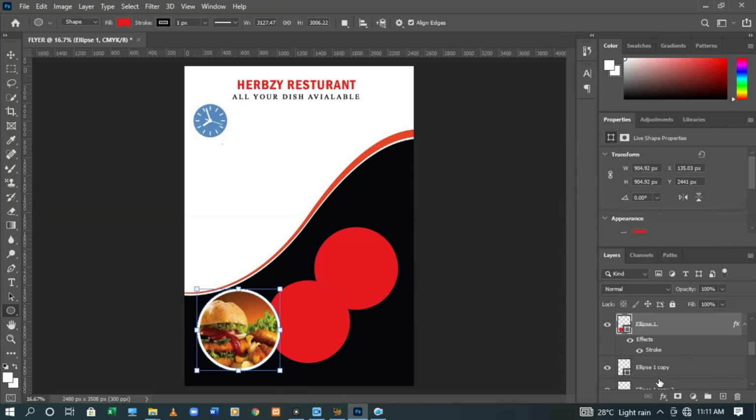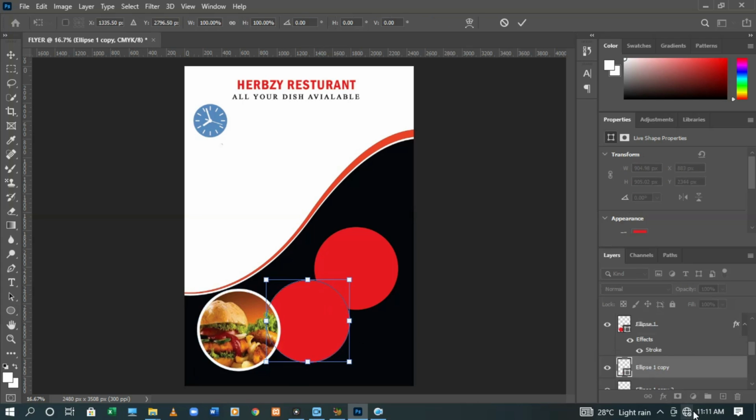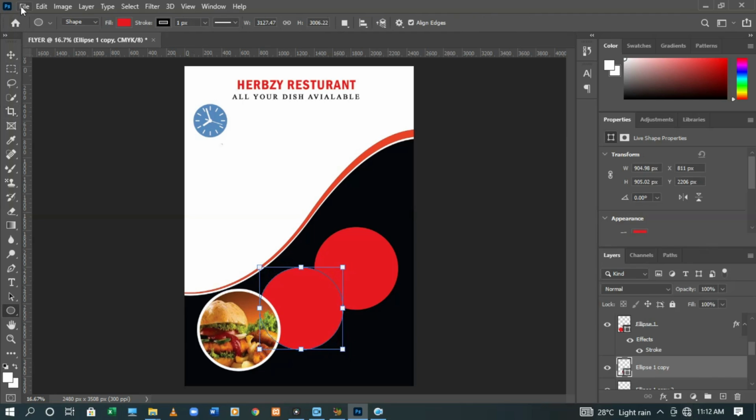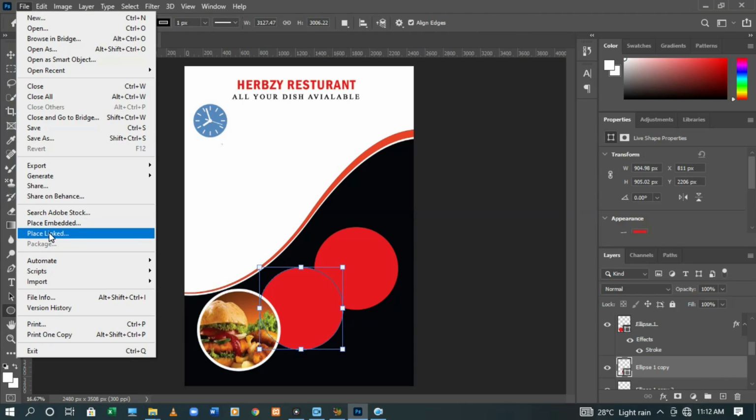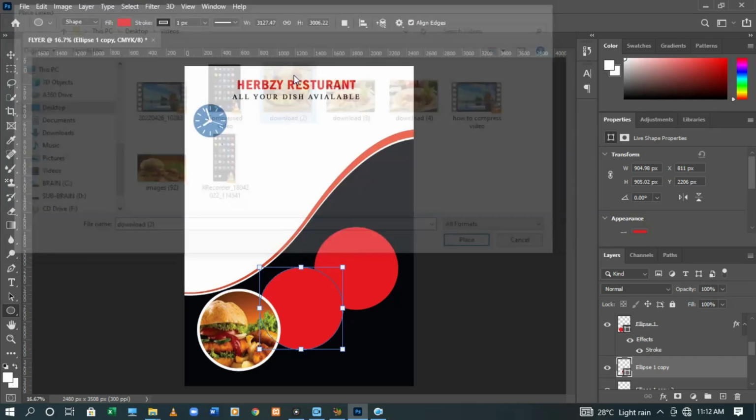Now the second ellipse is this one. Select on it and move it up. You can move it up using arrow keys. Then again we bring another image. File, place linked. Let's choose this image.